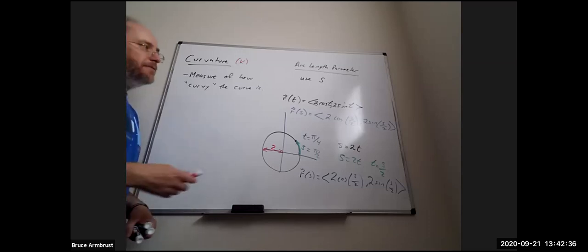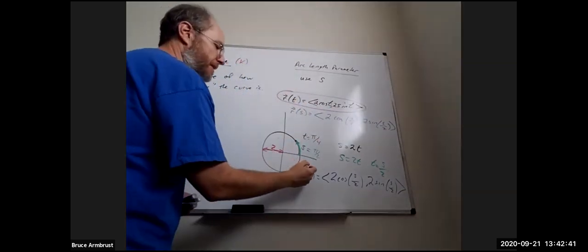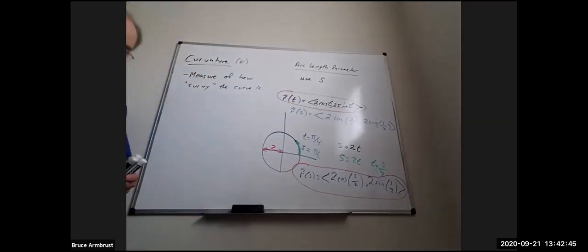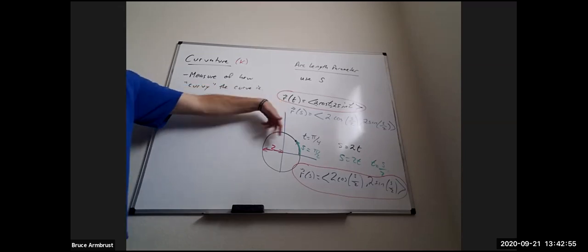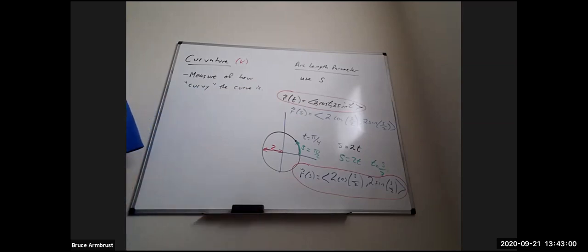So both of these functions, whether I've got it written in terms of the parameter t or in terms of the parameter s, are equivalent. Both are going to map out this circle. It's just that the top one is looking at where are we at a given time, and the bottom is where are we after we've gone a certain distance. All right, so does that kind of make sense, this whole arc length parameter idea?